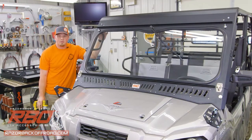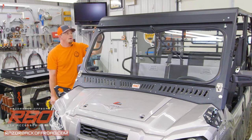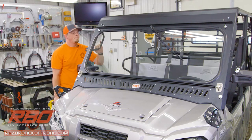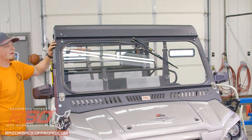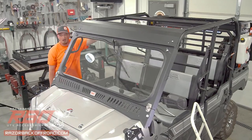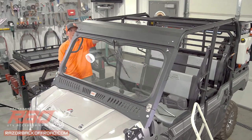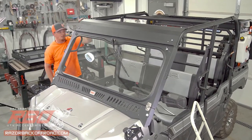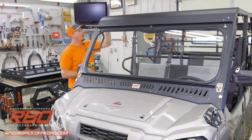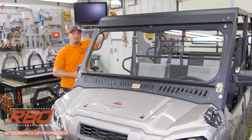Now that we've got the majority of the roof assembled, we're about ready to set it on top of the machine. But before we do that, because we have the RBO windshield already installed, we need to take the top two bolts out of that windshield upper panel, and then we're going to install some gasket on this uppermost bend. We'll go ahead and do that and then get some help from Chris to lift the panel up on top.